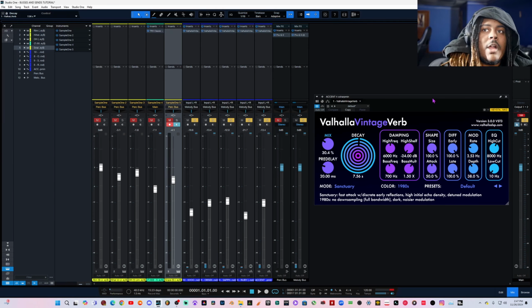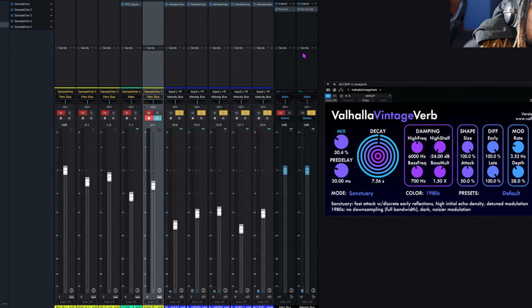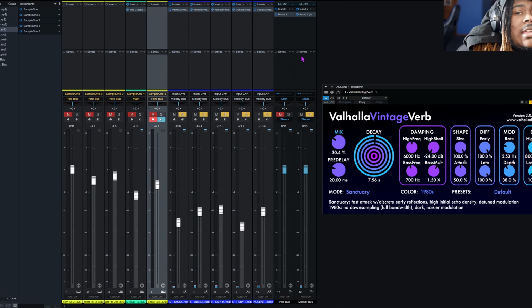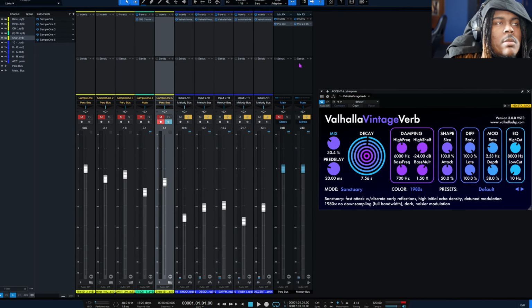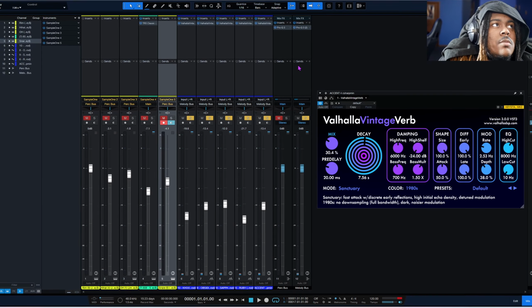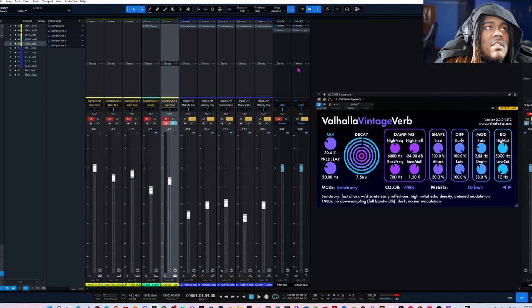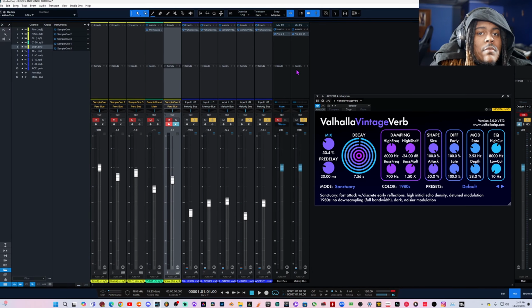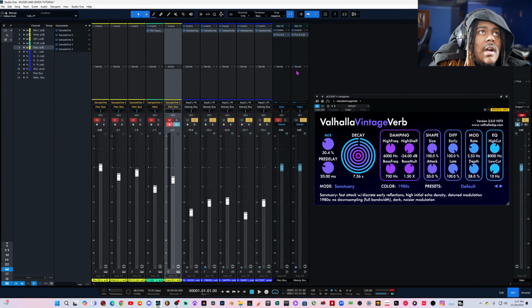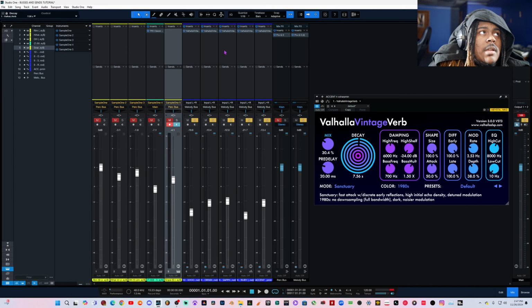So you get the point, right? But again, this is perfectly fine to do still. I'm not saying that, again, this is all preference. This is not something that you have to do. I'm not going to be the person to say that this is what you have to do. But what I will say is, if you want to save resources on your computer and save its stress, save your CPU stress and your RAM, don't have a bunch of the same stuff loaded on the same thing. There's no point.